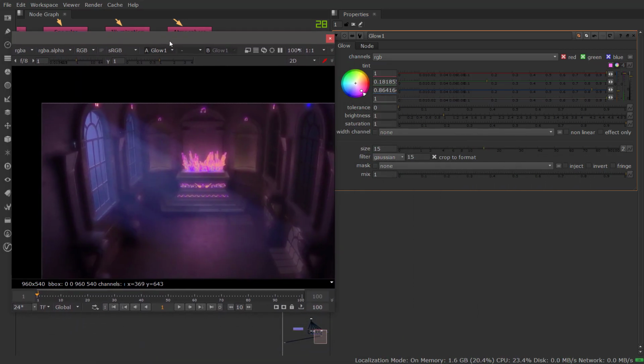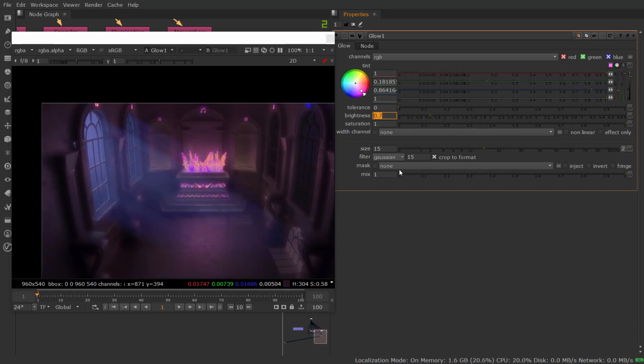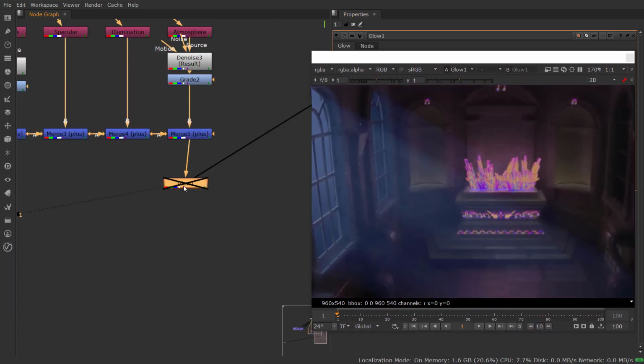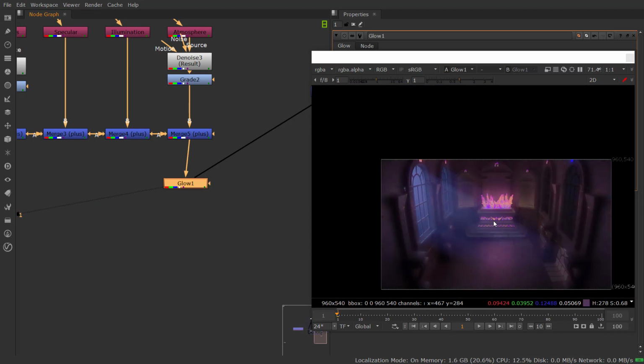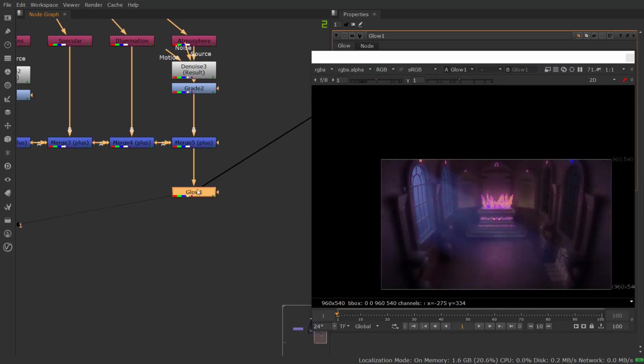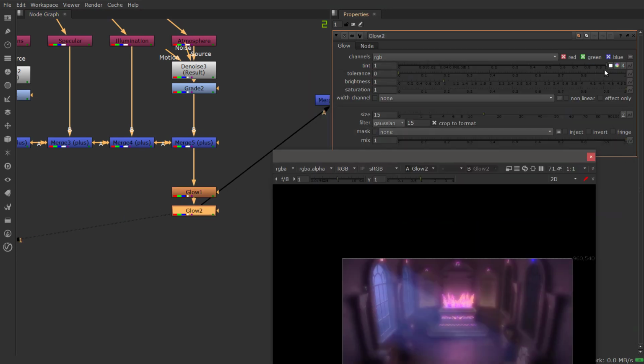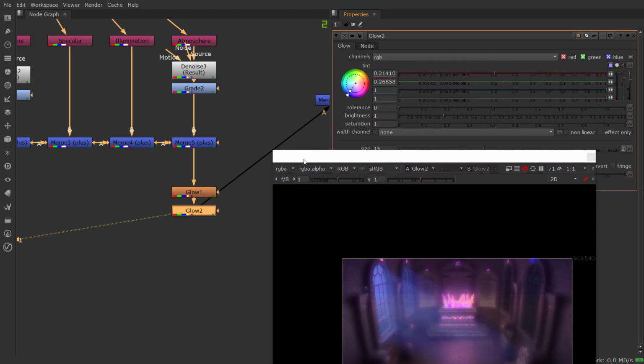I'm going to decrease the brightness a little bit, like 0.7 I think, and saturation is fine, and I'm gonna increase the size to like 25. I think that's good. Let me just disable, enable, yeah, I like that. And then you can add another glow below. This one will be for your blue channels, and this tint one again, and this time I'm glowing for your blues. I'm gonna drop the brightness a lot, like I think 0.4 is enough.